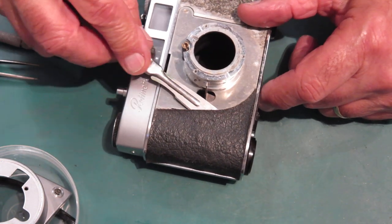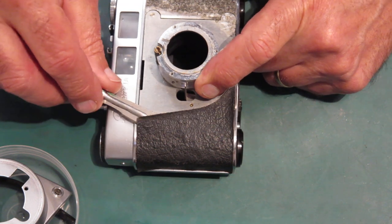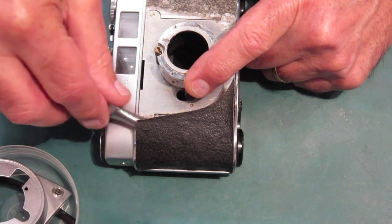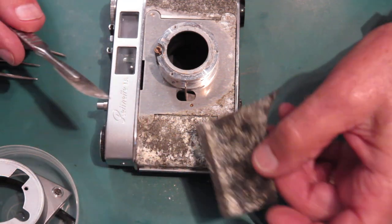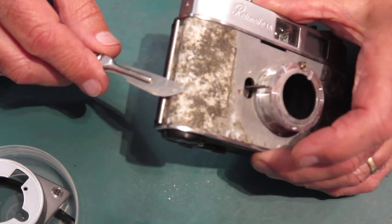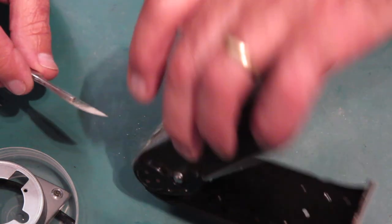Now its mate had obviously just fallen off. And it's fallen off because of corrosion under the body, under the leatherette. This side's obviously stuck a little bit better. Yeah, we've got it off. That white stuff, that's all corrosion products. As is this stuff here. That's corrosion products, and it's aluminium salts, I would say.